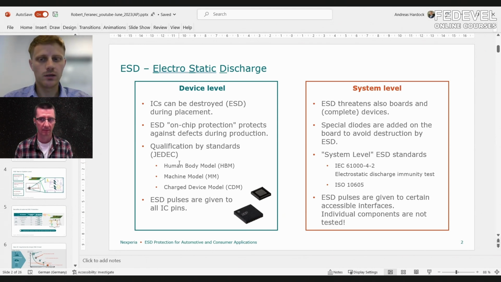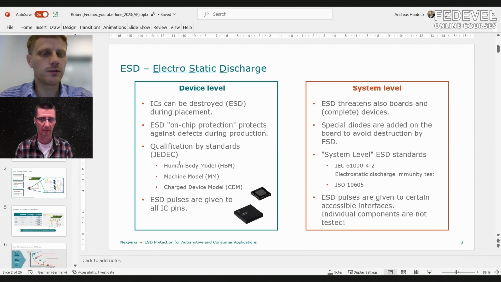And there are pulses coming from power over data line applications. There is also a risk when you connect and disconnect inductive loads; very significant pulses might come in.